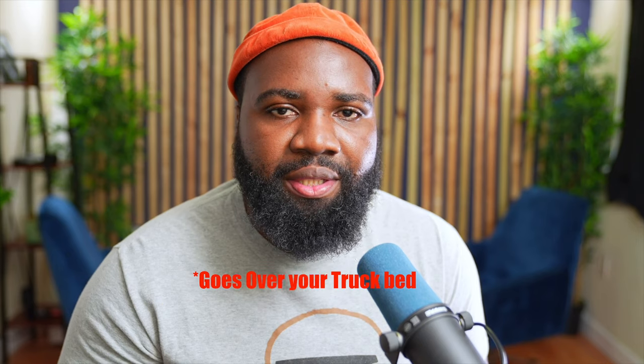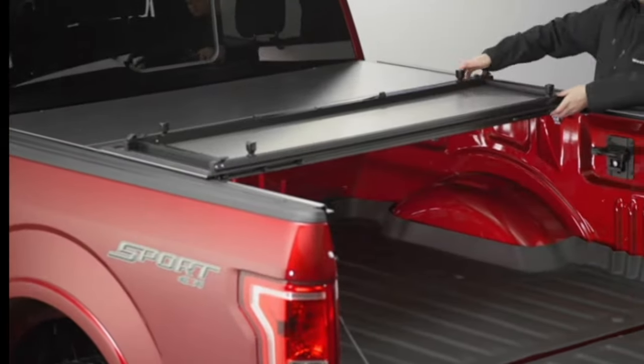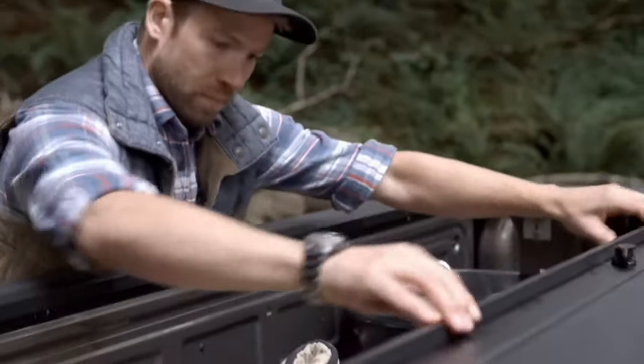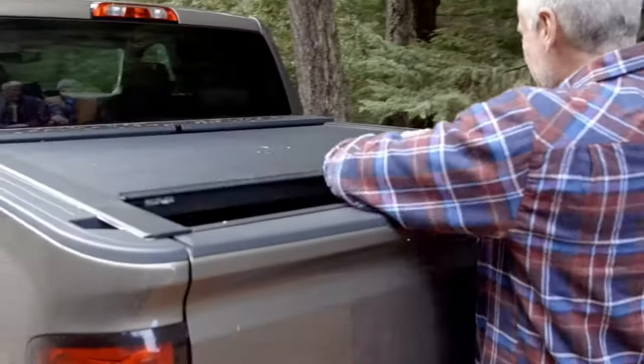So the next upgrade that I had on my truck was actually the tonneau cover. Initially when I got the truck, it didn't come with any tonneau cover, and a tonneau cover is basically the thing that goes over your truck. They have a few different styles. They have the tri-fold, they have the roll-up, and then they have the retractable ones. It's a sliding glide where it takes up less space in your truck bed, but it's really expensive and it's pretty sturdy.